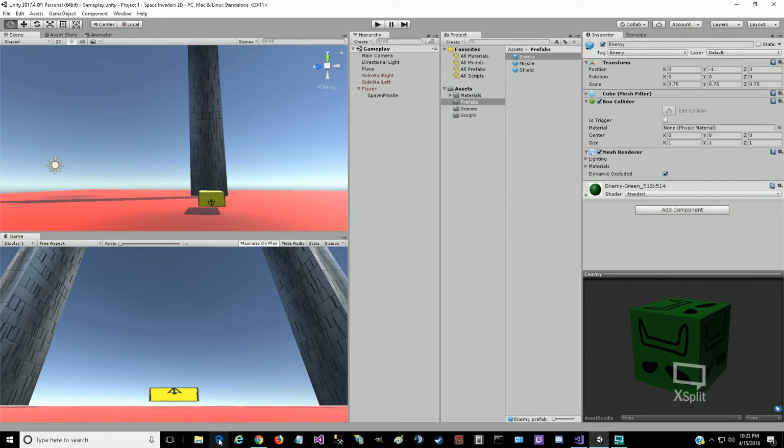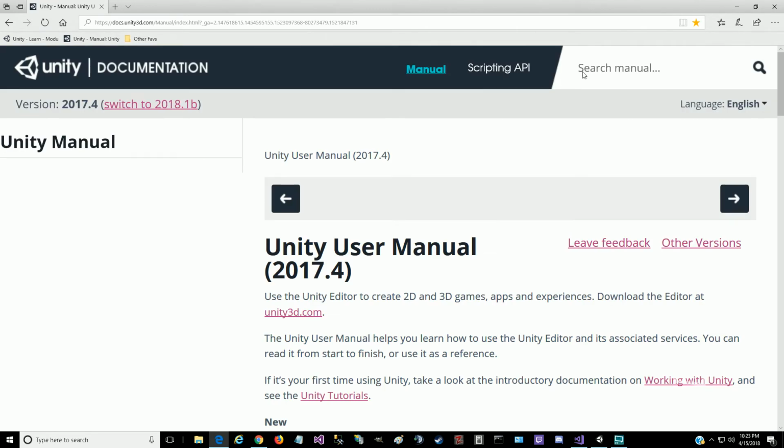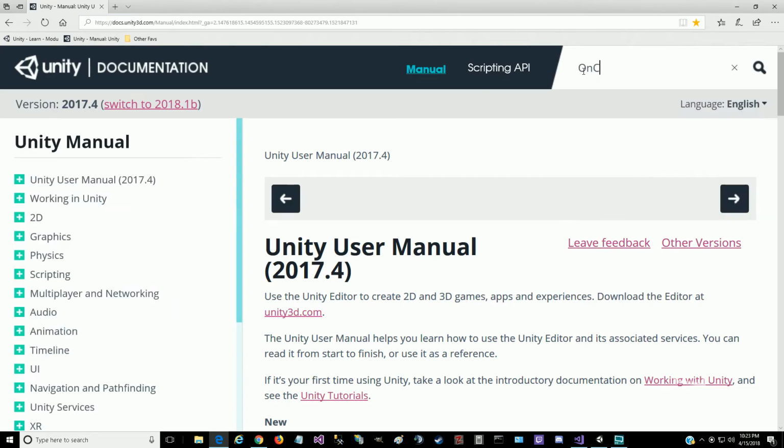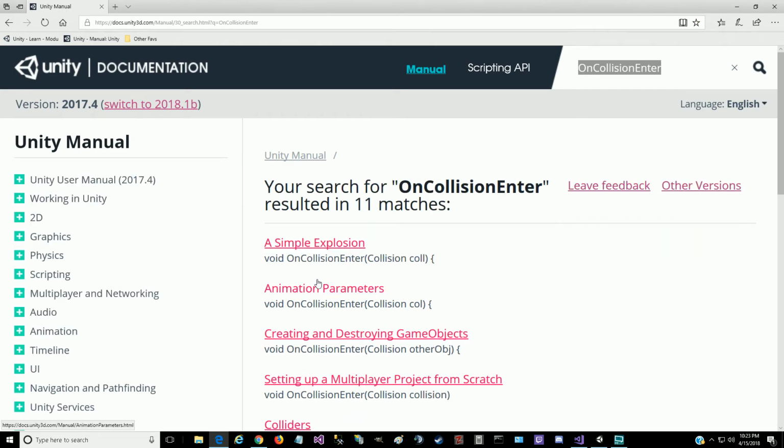Let's pull up our documentation again. All right, so quickly let's just look up on collision. I think that's what it was, if I recall what we saw earlier. A simple explosion and collision. Okay.